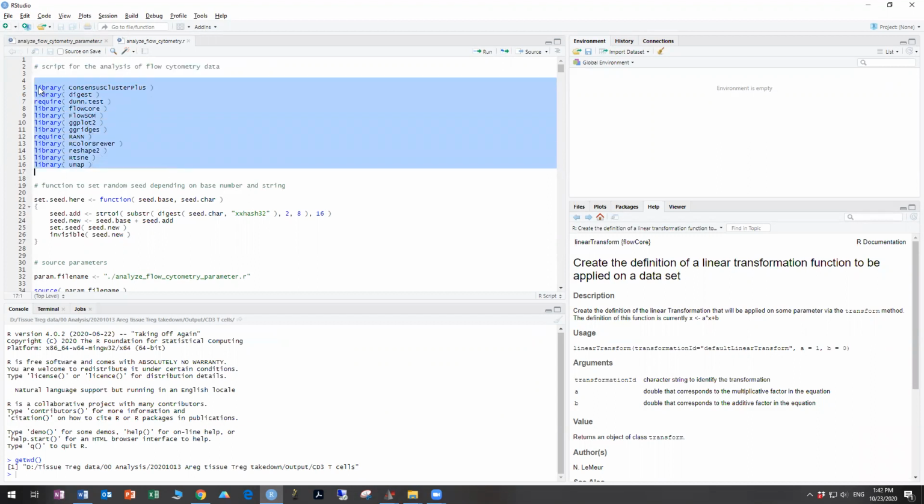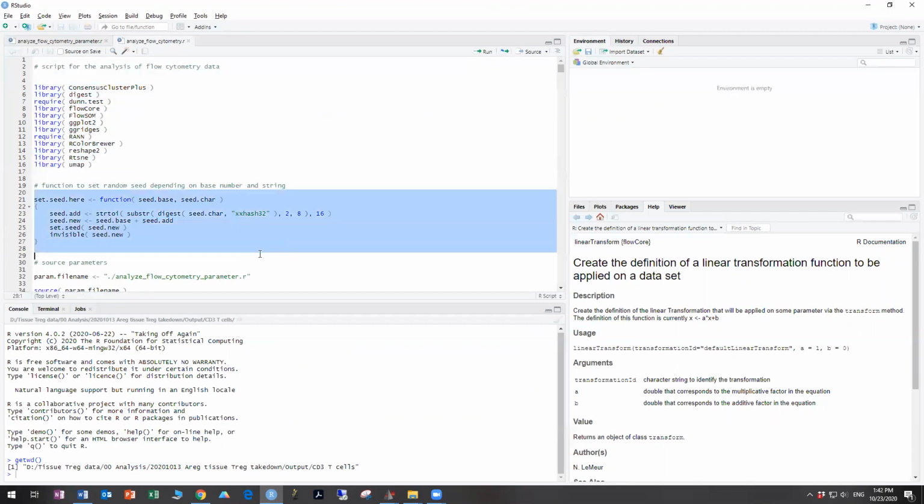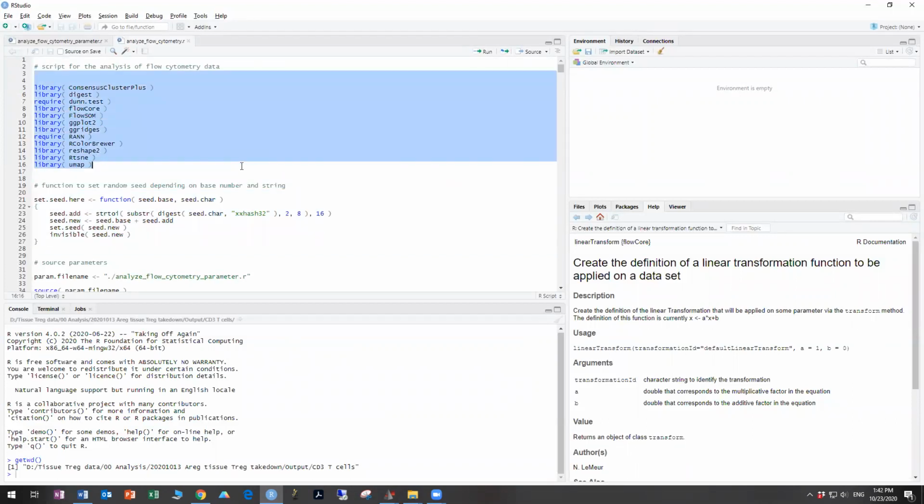So these are going to be the libraries, the packages that it requires. You will need to install these if they're not already installed, and it should prompt you for that when you try to run it if they're not installed. So what we're going to do is go through the script and execute each set of codes that are between these hashed instructions. And we'll do that one at a time and see where you run into errors. So start here. To execute, we're going to select that and then hold down Control and Enter.